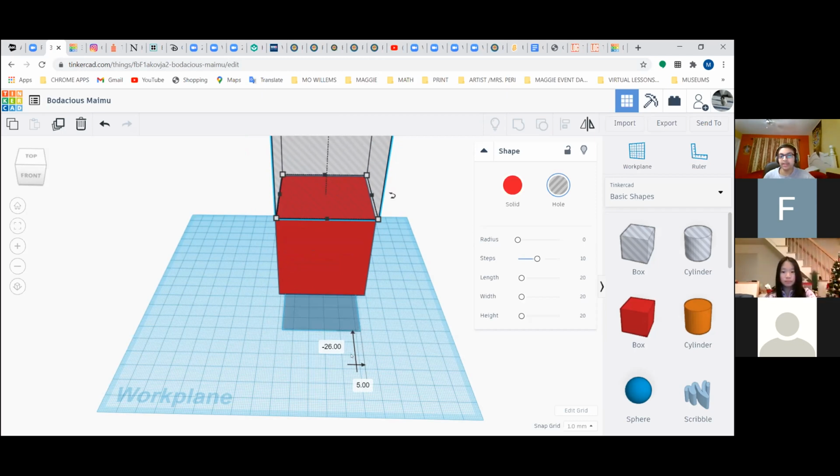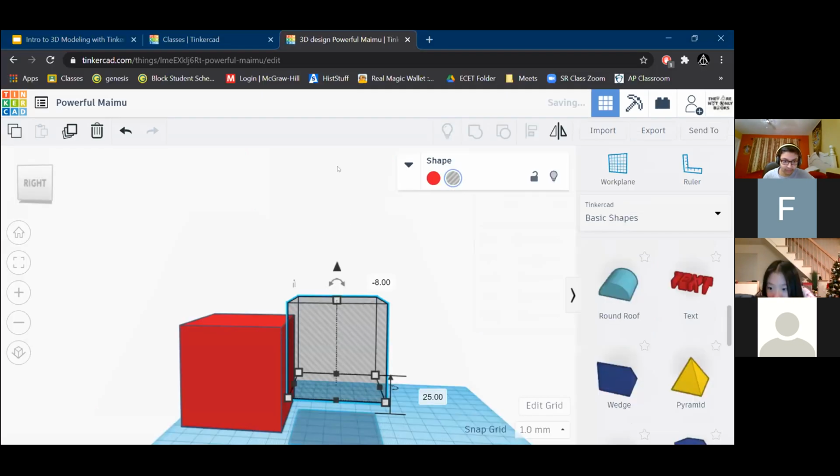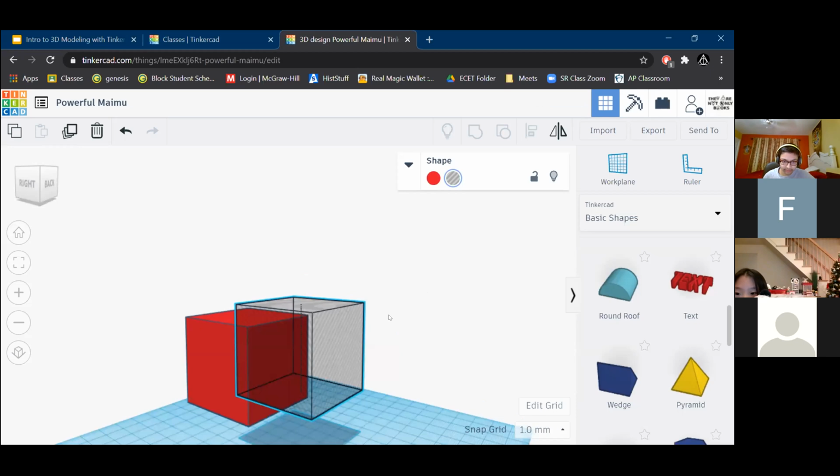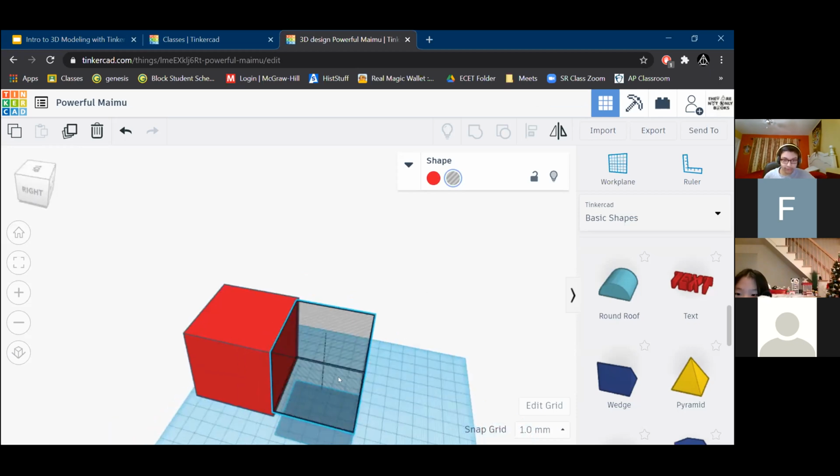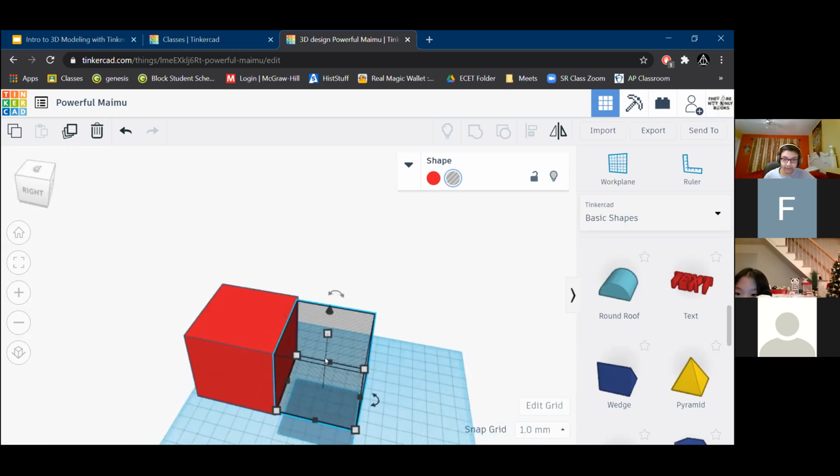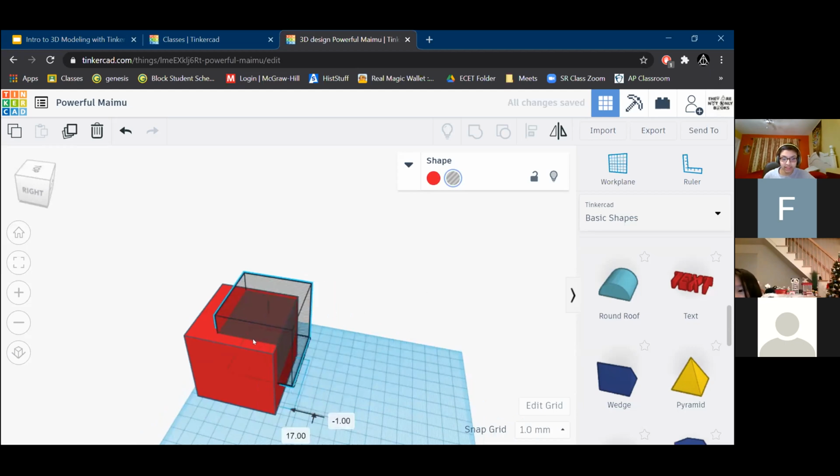So it could be 20 or it could be 30, somewhere in between. And it should kind of look like this. Now you are going to click and drag the gray box into the red box. And it'll look something like this.